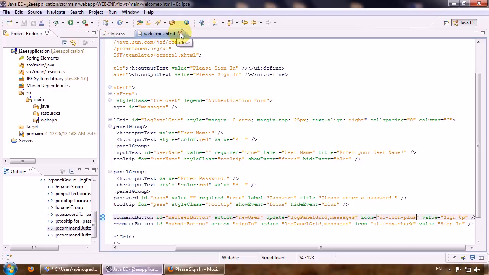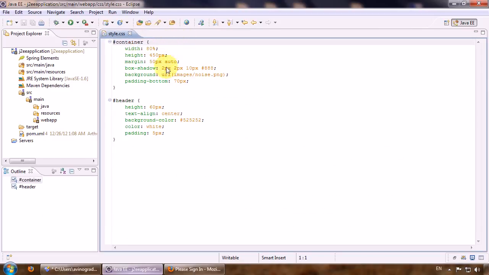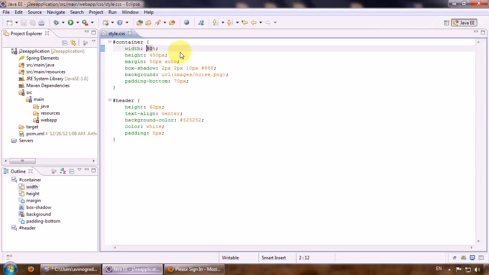Okay, and the last thing, which will require a lot of modification, is our style CSS, which I will now proceed with. So let's start from increasing width to, let's say, 91%.